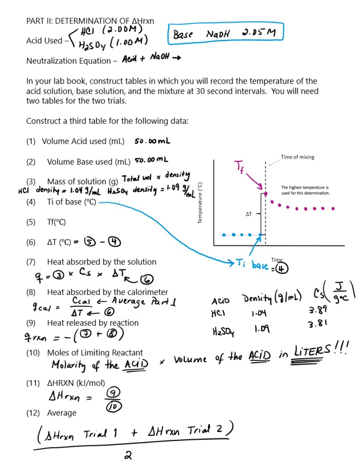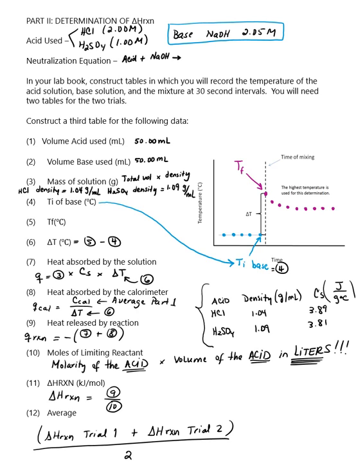So you have a table in your lab manual. I wrote the numbers here, a simplified version of the table. Since we're using hydrochloric or sulfuric acid, then I wrote only the numbers corresponding for those two. If your acid is hydrochloric acid, you need to multiply your total volume times the density, which is 1.04. Your volume times density will give you the grams or the mass of your solution.